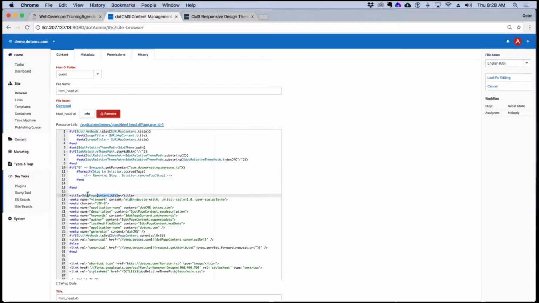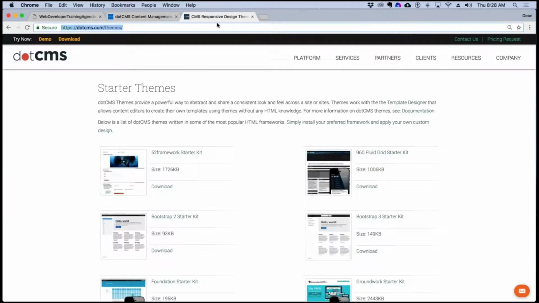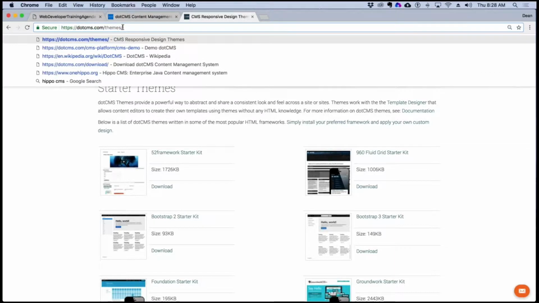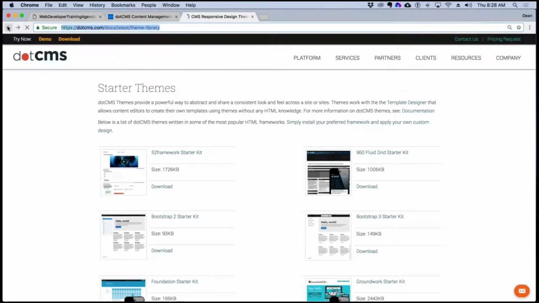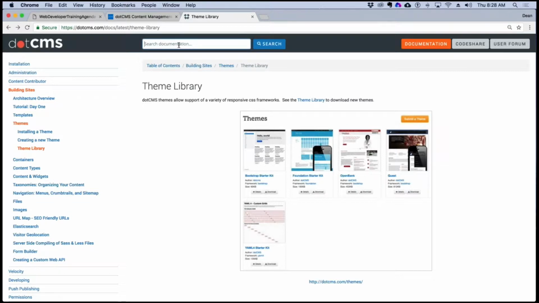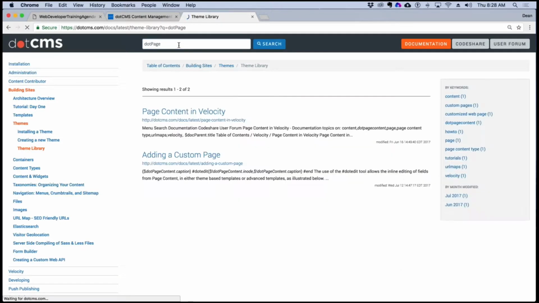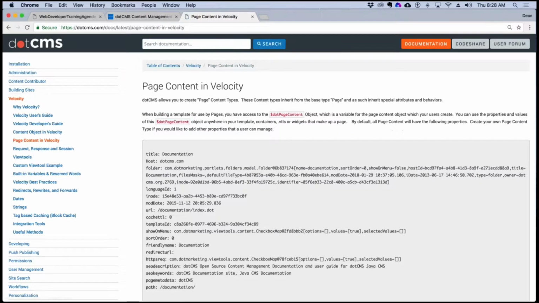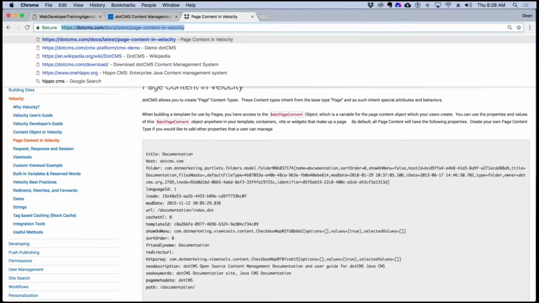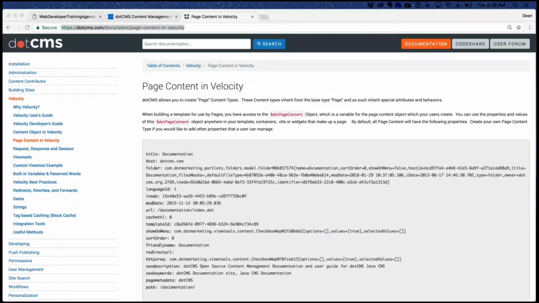Here, that page content is doing a preload. If we go back to our documentation, page content and velocity. This particular doc is important because you want to get your metadata off of every page and preload it at the top of your page, right?